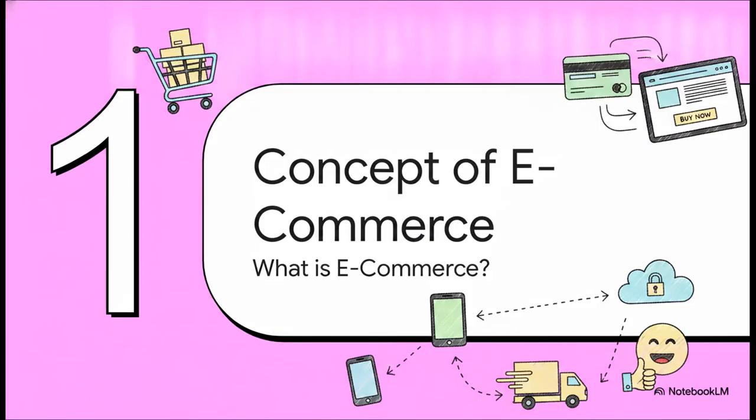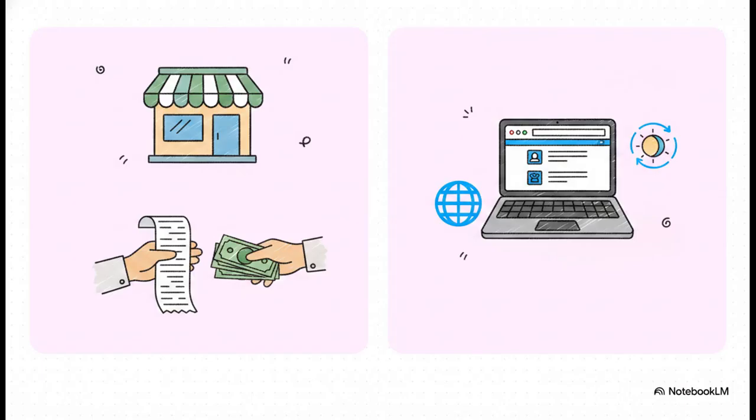The concept of e-commerce. So what exactly is it anyway? To really get this, we need to take a step back and look at what a modern digital purchase actually entails. Fundamentally, all commerce is just the cost-effective movement of buying and selling goods. But traditionally, you walk into a physical shop, you examine a product, and you pay.